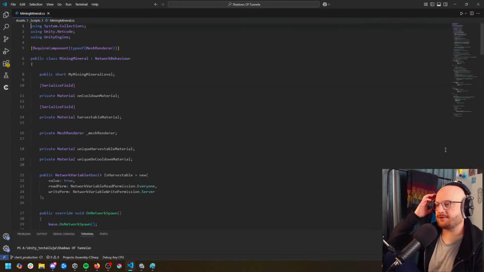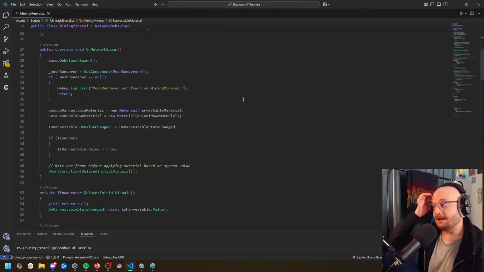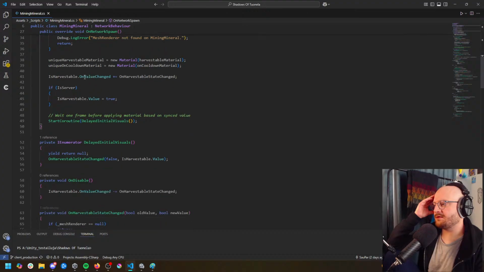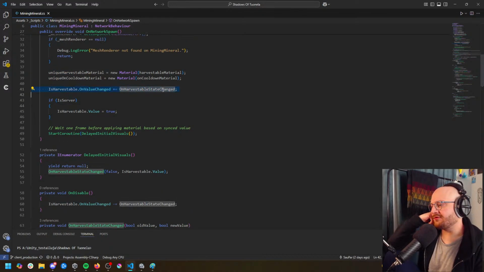Let's take a look at the script. When it's spawning for clients or servers, we are checking the mesh renderer, checking the materials, and subscribing to the value state change. So this happens for both the server and the client. I'm not sure the server needs to know about it though.